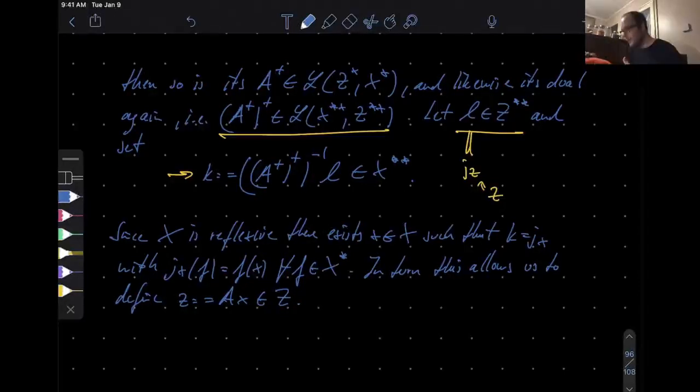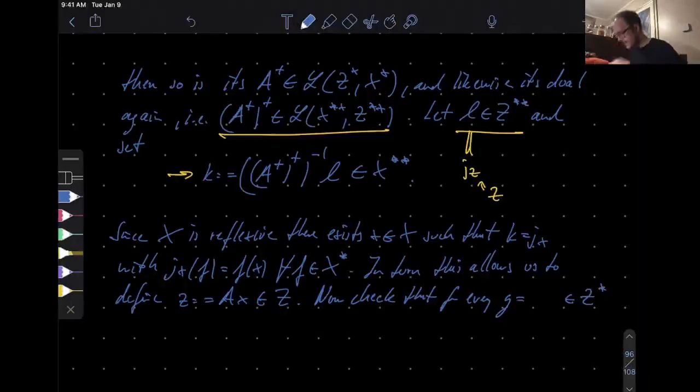All right, good. And now we have to check that. I have to take an arbitrary functional g in Z star.